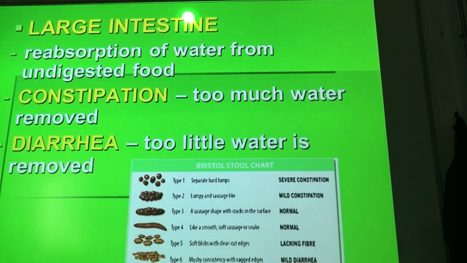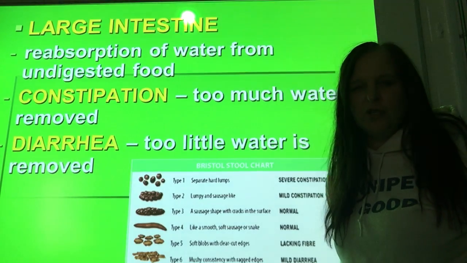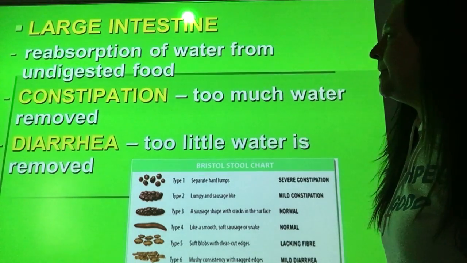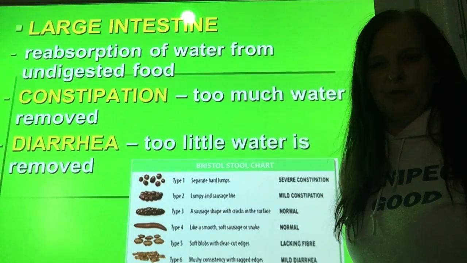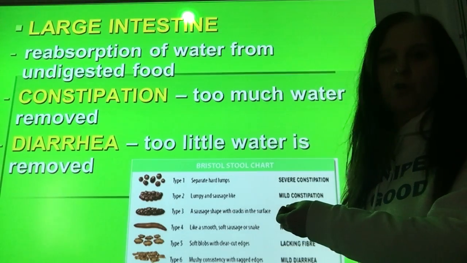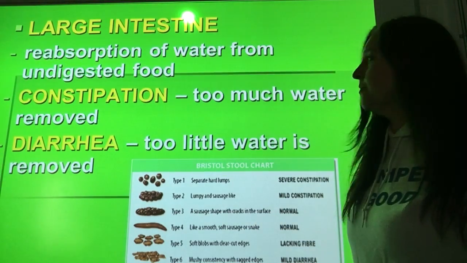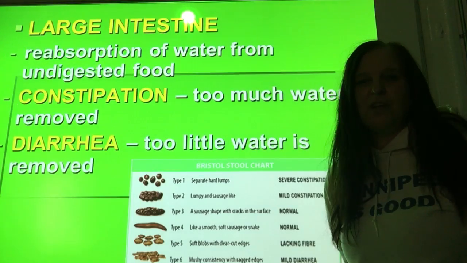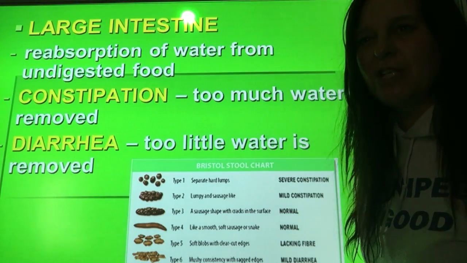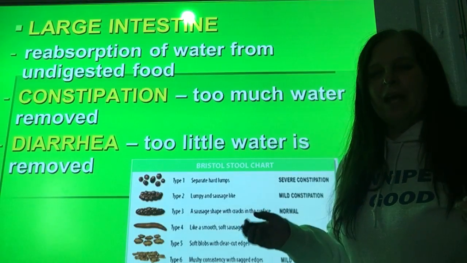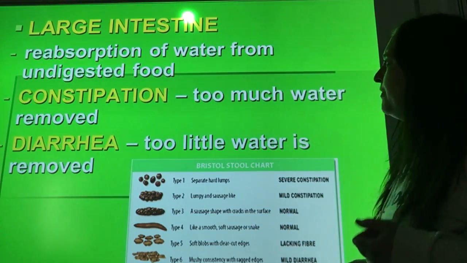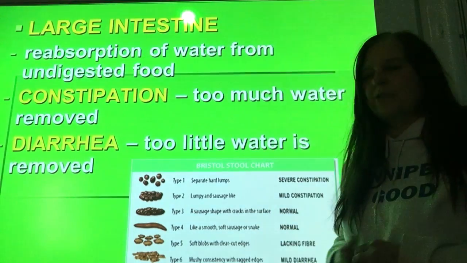Now about the large intestine. We did talk about the large intestine in 9-2, but we're going to talk about it again. So I talked about absorption. The small intestine absorbs your nutrients. The large intestine absorbs water. So they absorb different things. So for absorption of water, we did talk about osmoregulation in Unit 1. Your body has to control homeostasis. You need to absorb the right amount of water. If you have too much or too little water, both of those cause problems.